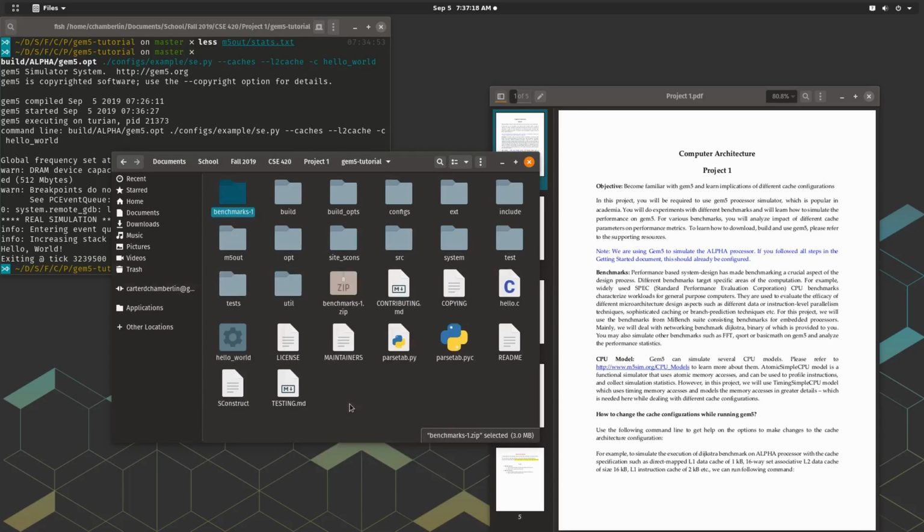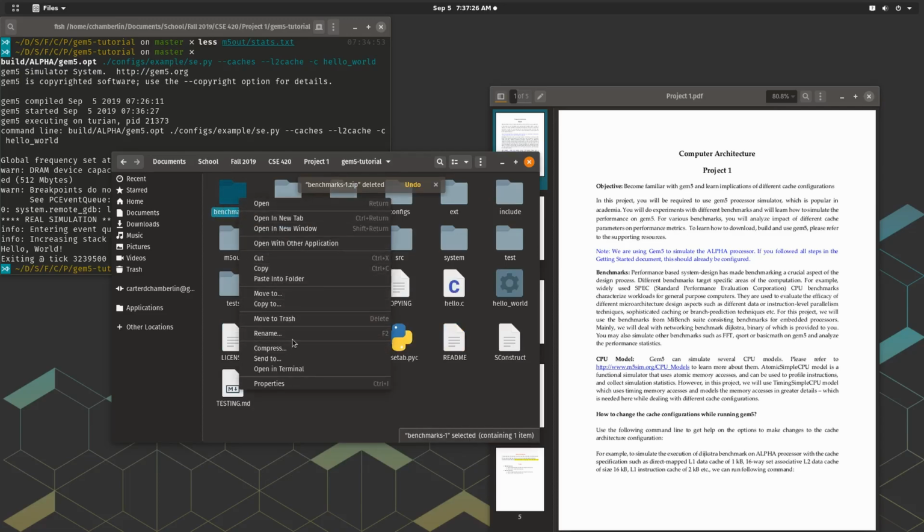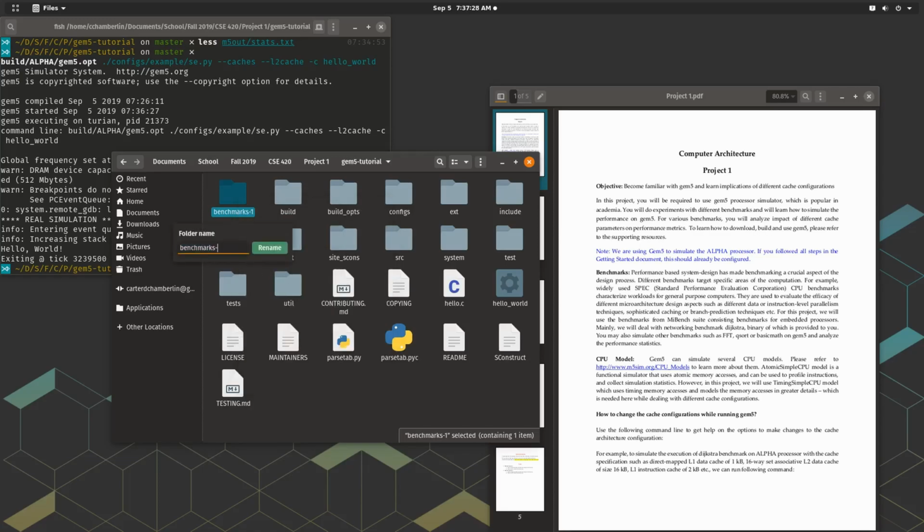Make sure you go ahead and unzip it. Don't need the zip file anymore. And then here is our uncompressed folder. We are going to rename that to just benchmarks, just to make our life a little bit easier.